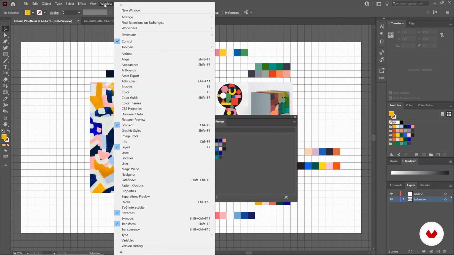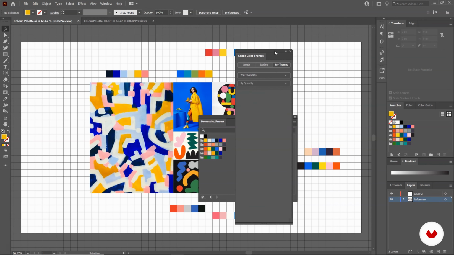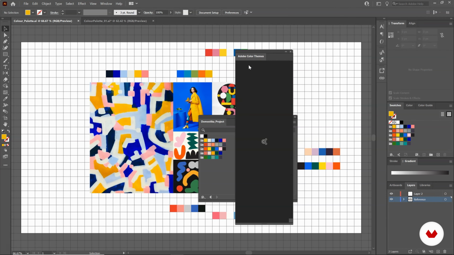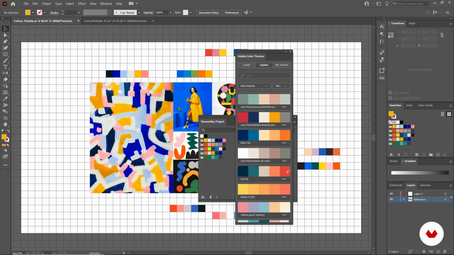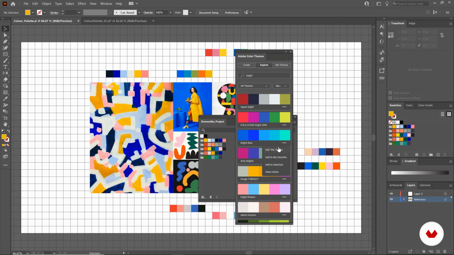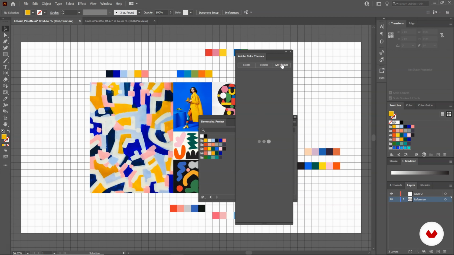And if we go to Window, Color Themes, it basically has a similar user interface as we've got on the browser. So you've got options here for creating your own color swatches using a similar interface. And in the browser we've got Explore. So you can look for different color combinations in here as well, and just add those to the swatches. So if we press Add Swatch. But your library also shows up in My Themes. So if we head here, go to your library, you can see that the swatches we saved in the browser are also in Illustrator. So we're going to add those to our swatch panel as well.